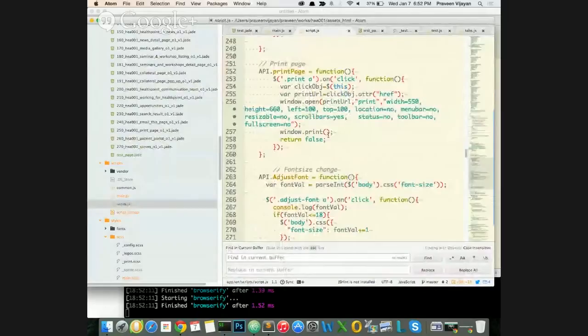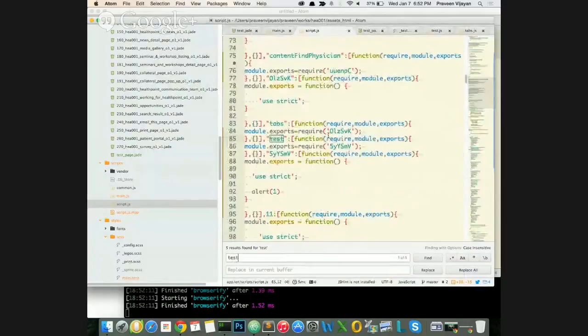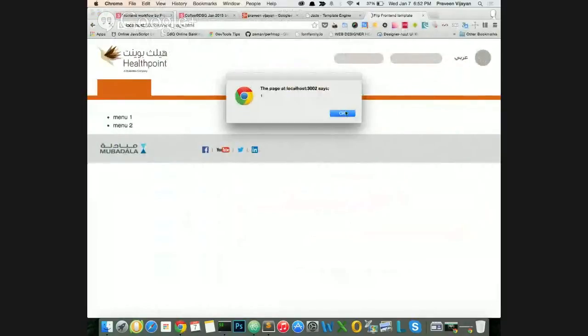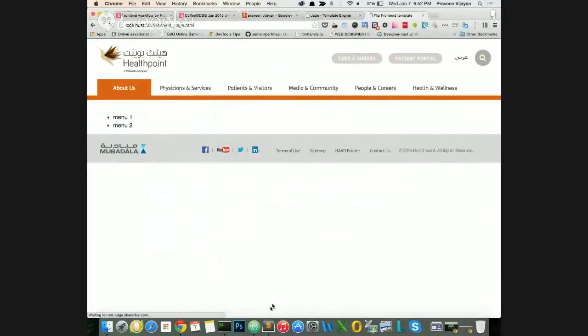Inside that there will be test. Okay, that function is there. When we check, that alert will be there. So accordion, tab, everything we can create as a module.